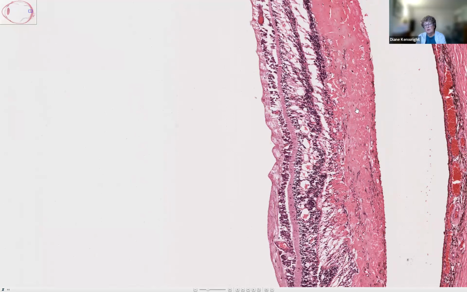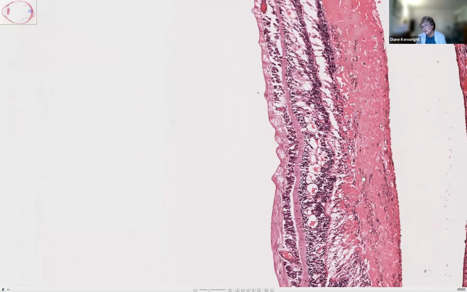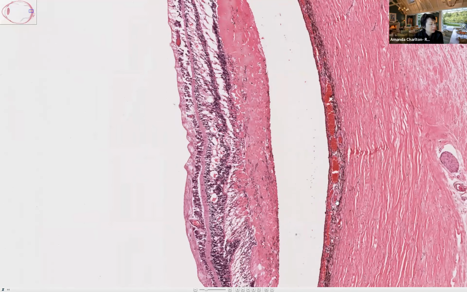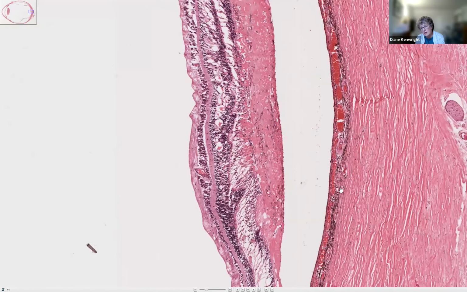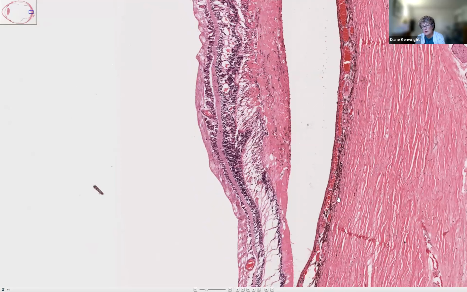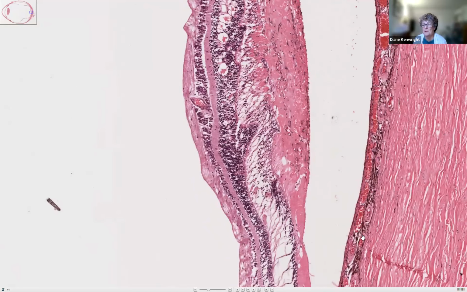The other thing that I'm noticing, Amanda, is in the choroid, about 4 o'clock. Oh, it's just gone. In the choroid. Up or down? So there's a vessel, half in and half out. Can you see the highlighted vessel? Oh, this one? No, in the choroid. Down, down, down. Stop. No, down. That one. Up, no, up. That one. Sorry. Go up a bit more. Up, up, up. Stop there. This one.